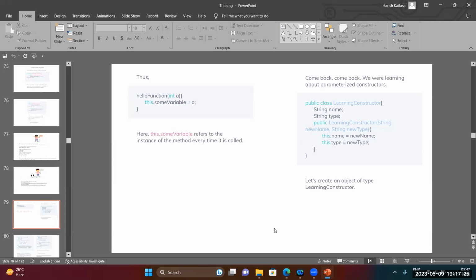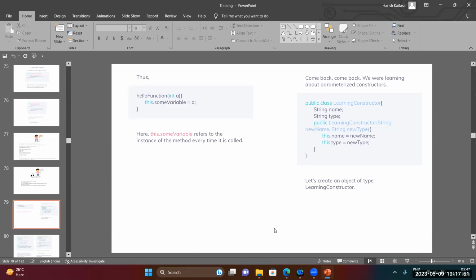When we check an example like this, we have a class with a private test, and this.someValue is referring to a value from the object of the class.